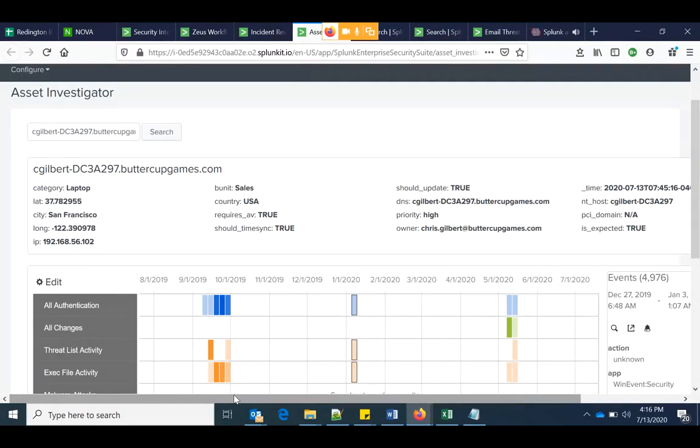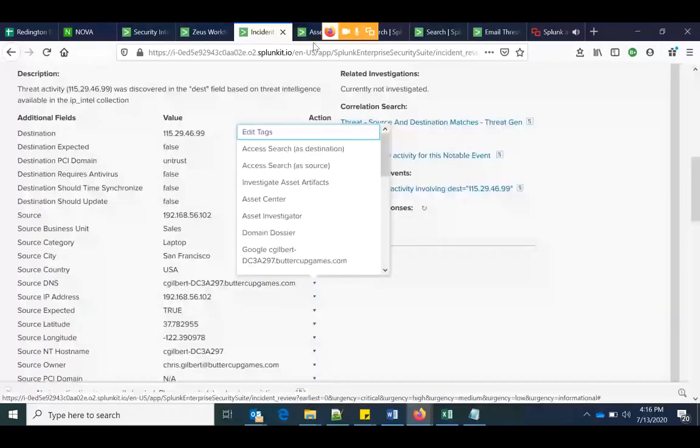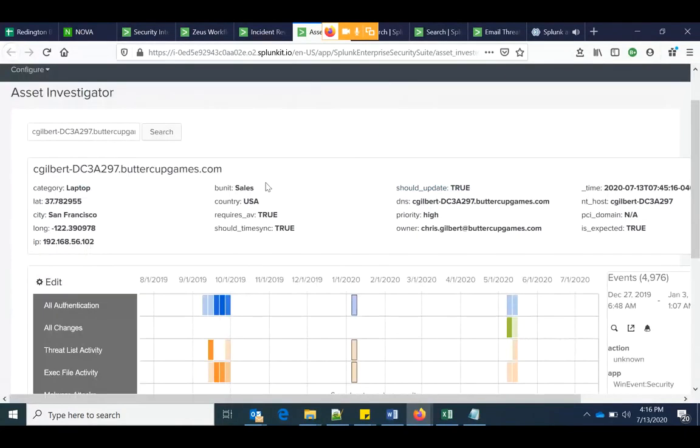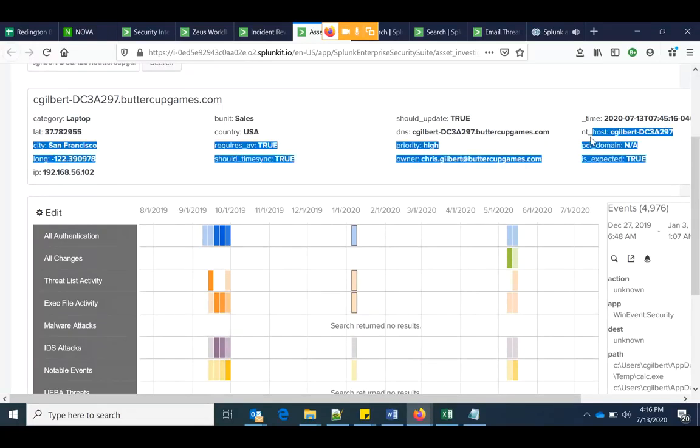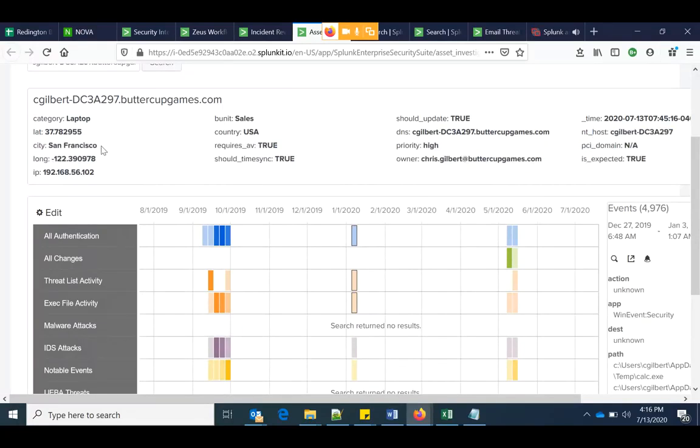So when I click on Asset Investigator on the host which I want to drill down, it opens up this window here. What you can see are all the details of the host, as you can see in the incident itself, and many more: the host, other long-time details, where exactly the IP address is, and other things.